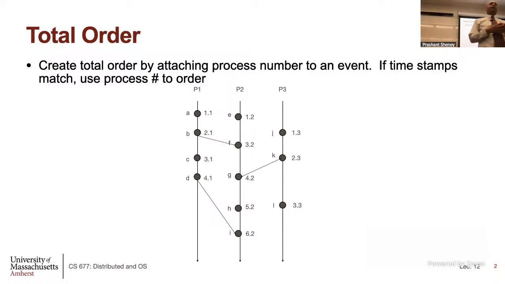Okay? But before we do that, I just wanted to give you a very simple approach that can take the Lamport's clock algorithm, which gives us partial ordering of events, and construct that into total ordering. Okay? And the way we can do this is essentially append the process ID to the Lamport's clock value. So here is process number 1, process number 2, process number 3. The integer values are the Lamport's clock values. Okay? And then you just append after the decimal the process ID, and process IDs are assumed to be unique. Okay, that automatically constructs an order that's arbitrary.